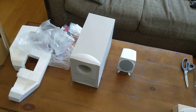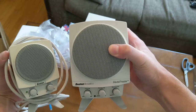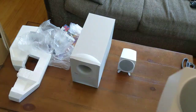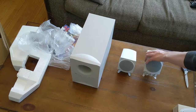And I've got the 735s here. I think they're 735s. And comparing them to the 635s, I always thought these were substantial speakers, but comparing them now to the Media Theater, you can see that there's a substantial size difference.